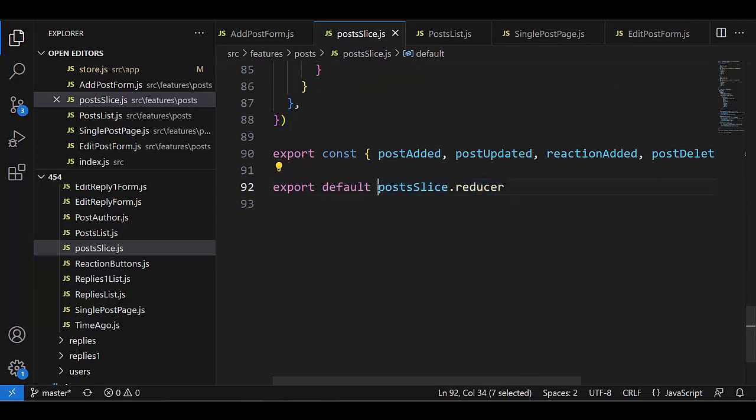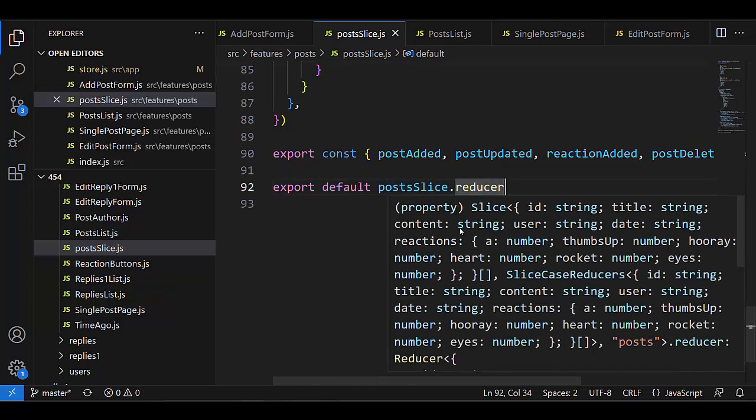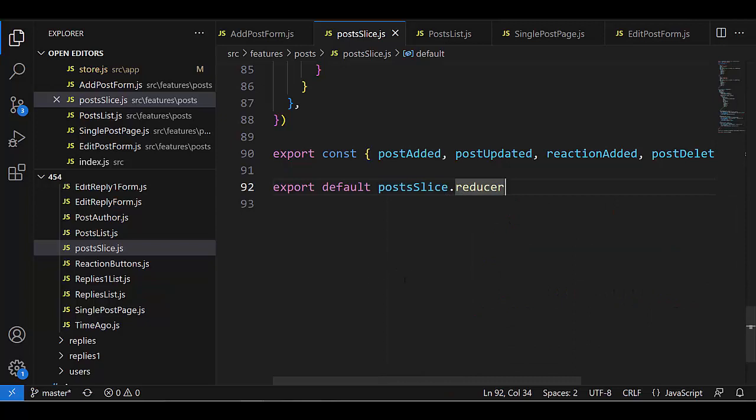Look here, postSlice.reducer. It means postSlice is an object, dot reducer. Reducer is a method of postSlice.